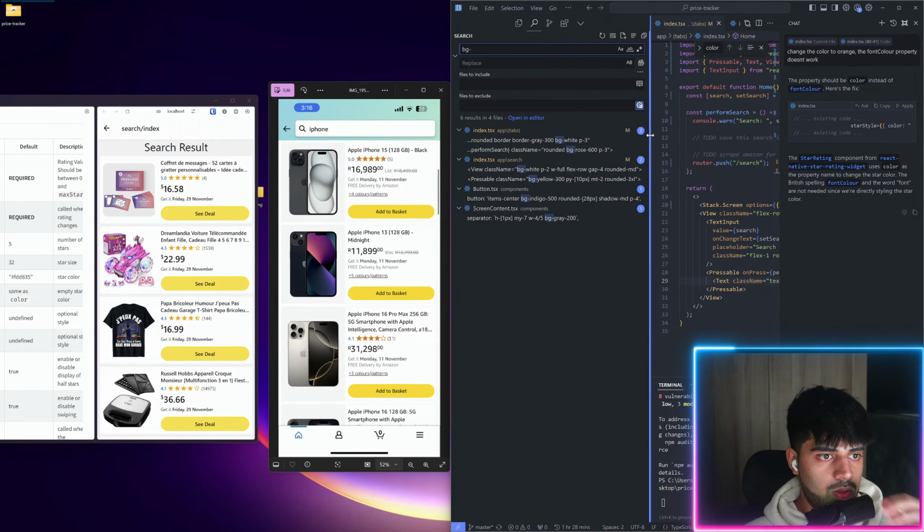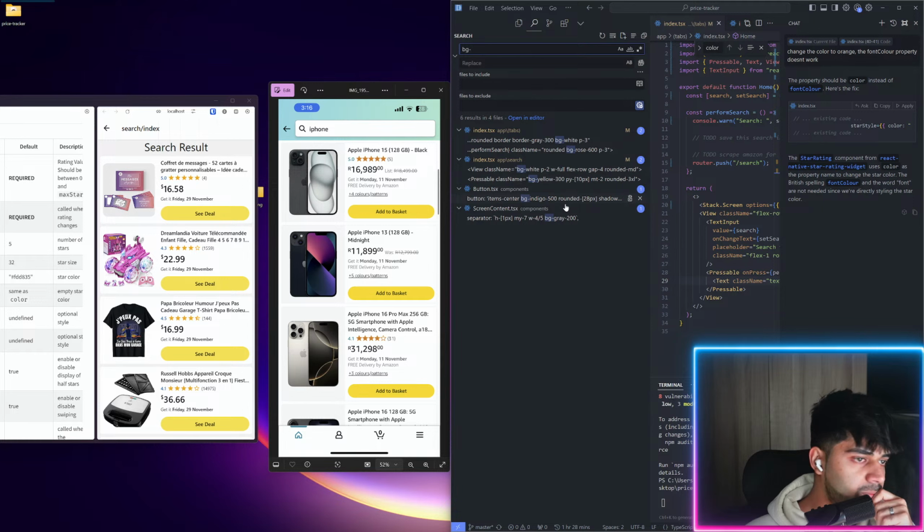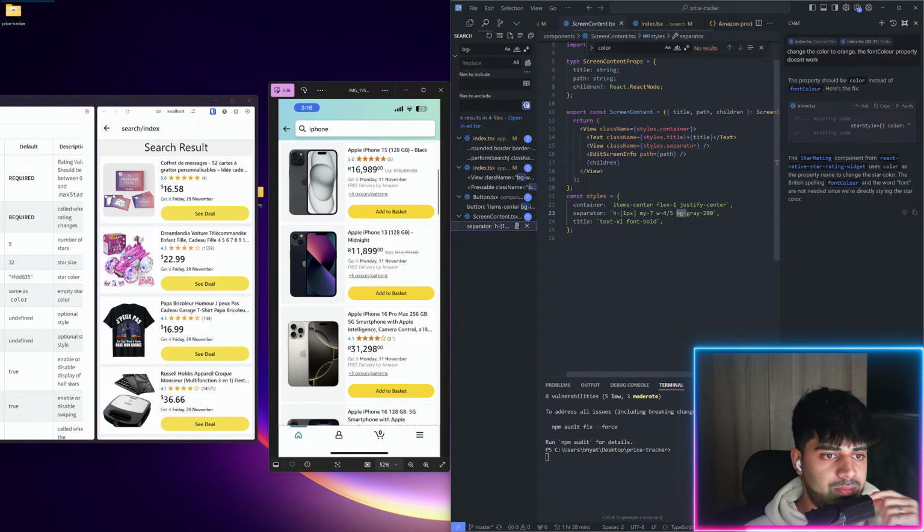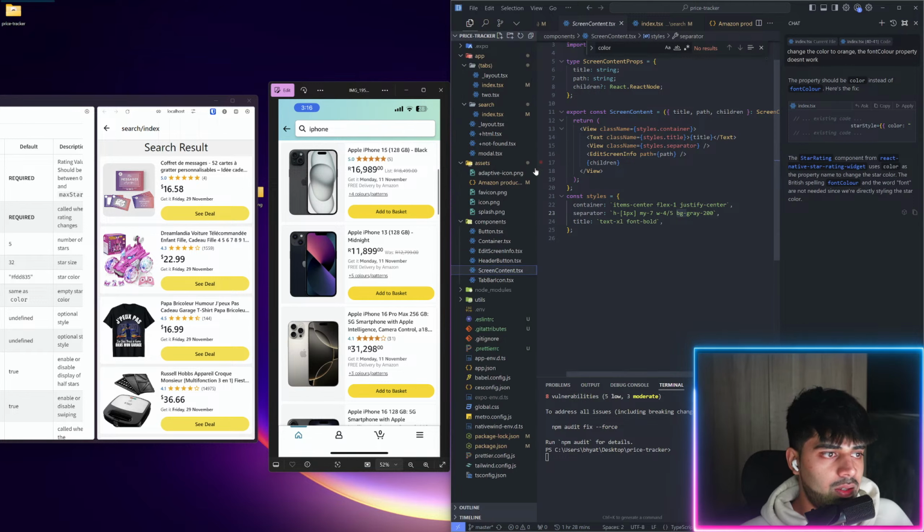No. Don't know why this background has a color that looks like that. I just need it to be white.